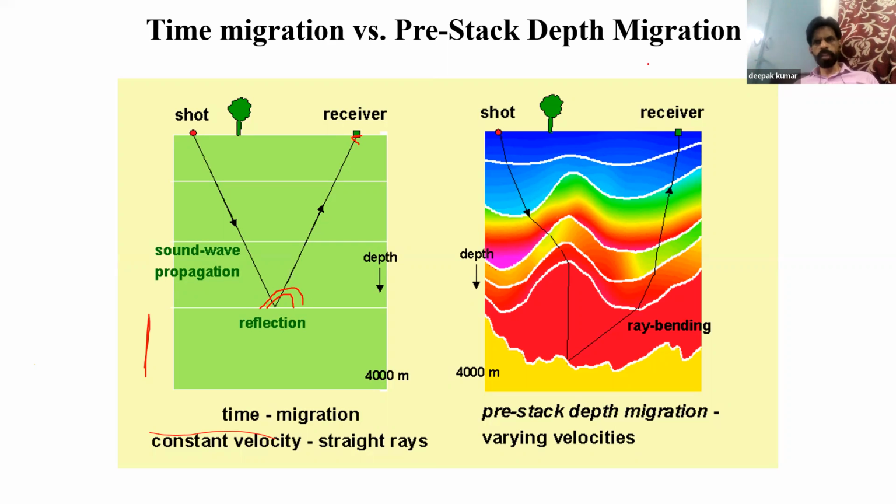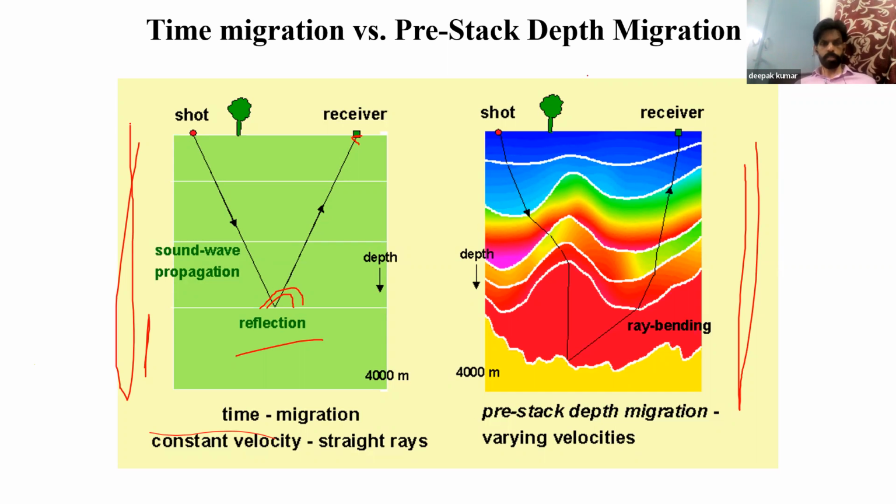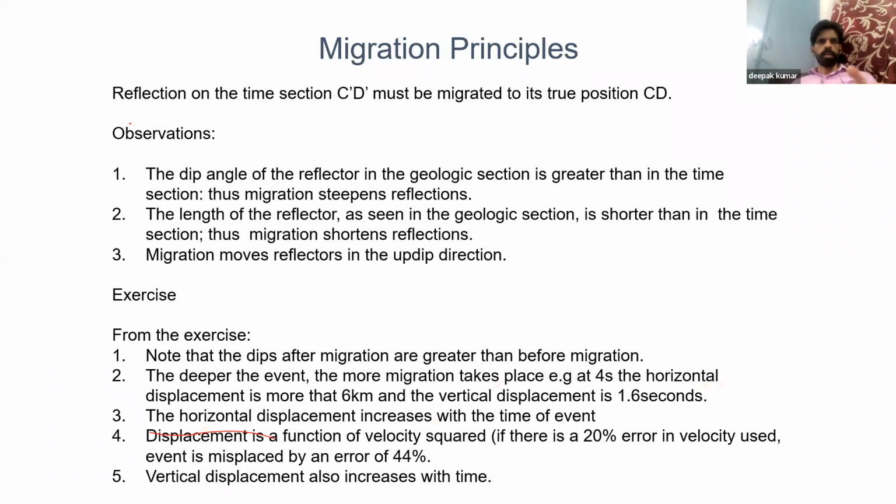And this is pre-stack depth migration. We see here depth migration is giving me a better result than time migration. That is why most of the time we go for depth migration, but in some cases time migration also helps. Migration principle, this is for you to read. If you ask me, then I'll explain. Otherwise, I'll move on to the next slide.